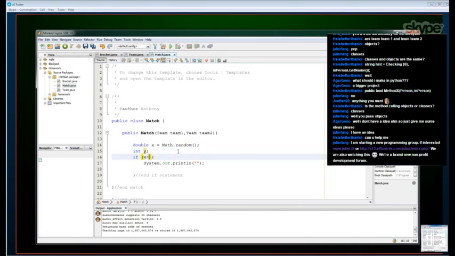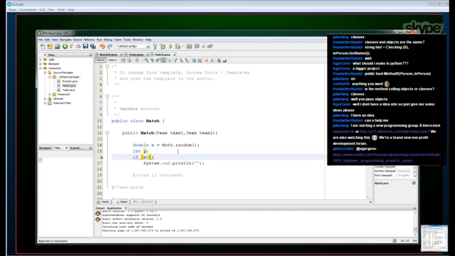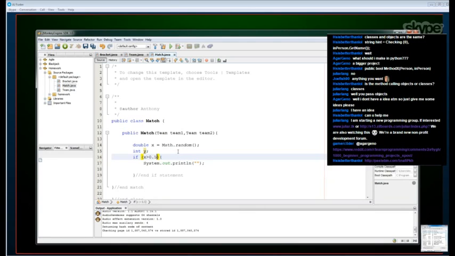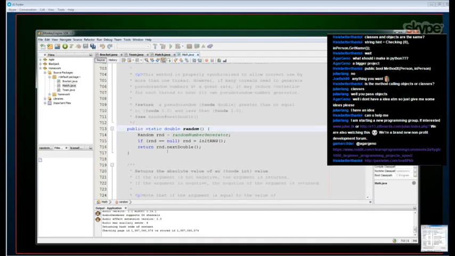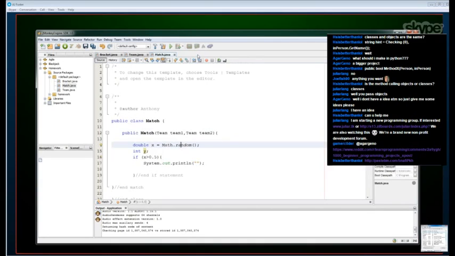There you go. By the way, this is something that I found out in NetBeans. Hold Control and highlight that random. Just highlight it, don't click on it. Hit Control again. Oh, it's not working. That's weird. When I did it, it was bringing up the thing. But you can right click and click Show Java Doc, and it will bring up the Java Doc for it. But don't do that now. Now that you know it's between 0 and 1, so if x blah blah.